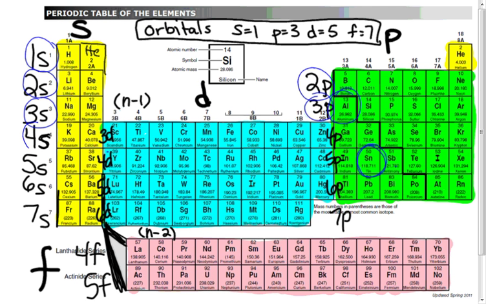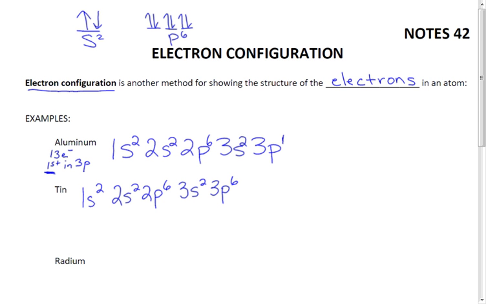So our fourth row starts with 4s, can hold 2 electrons. We get to 3d. Remember, there are 10 elements going across. There's an electron in each, so you have a total of 10 electrons in 3d. And we'll just keep on going across until we get to 5p. So we have 4s2, 3d10, and if you want to have that up at the top, whenever we have d, we have 5 of those orbitals. If we put 2 electrons in each, that's where that 10 comes from.